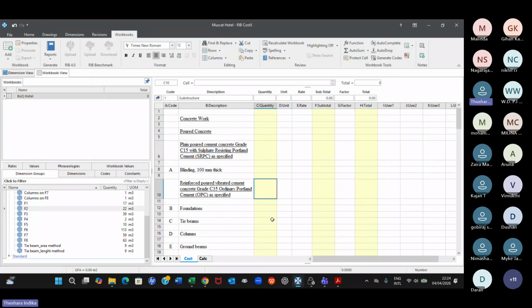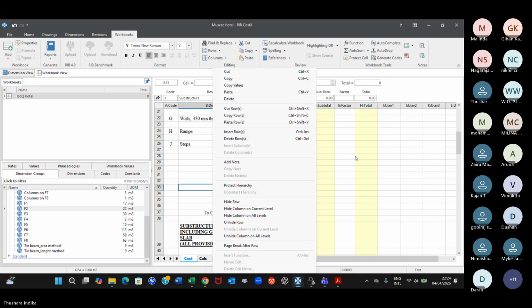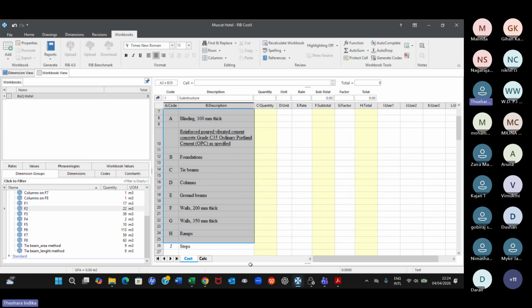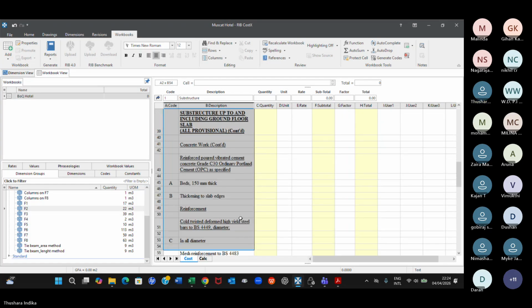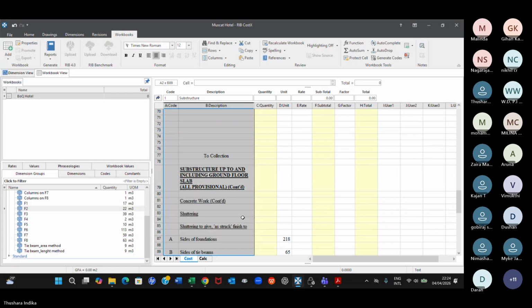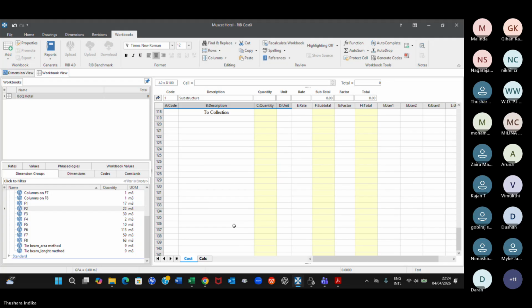Okay, what I will do is I'll do it again. It's not very user friendly. It is not very similar to Excel. I just delete everything and just do a copy paste again.